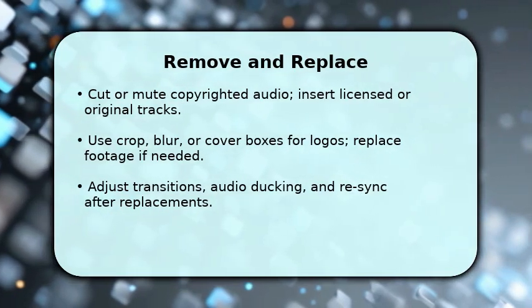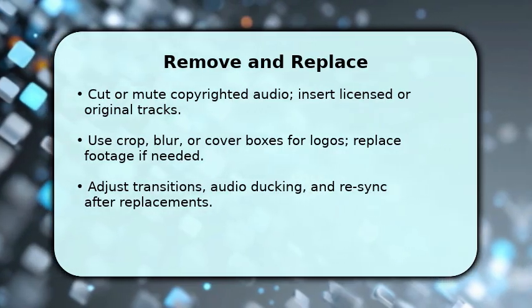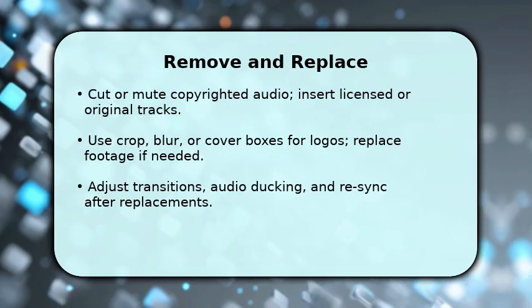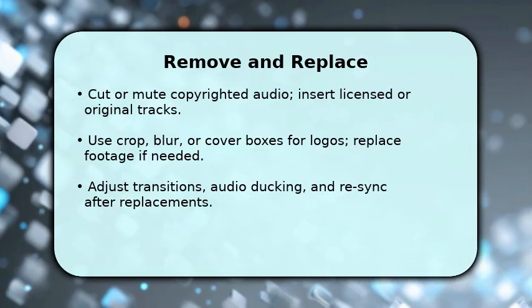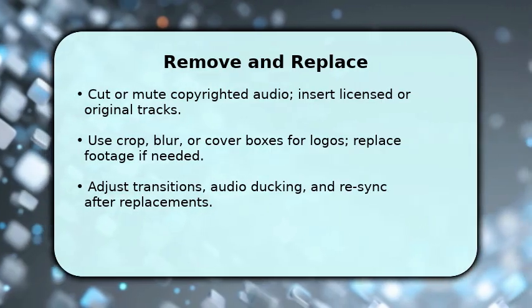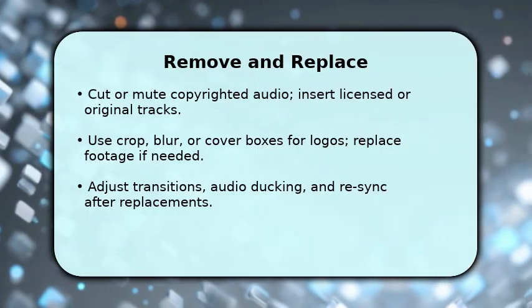Cut clips or mute the audio track where copyrighted music plays. Replace with licensed music, royalty-free tracks, or your own recording and resync to maintain pacing. For visible logos or footage, apply a crop, blur, or overlay a graphic. If necessary, swap the shot with alternate footage to preserve story flow.